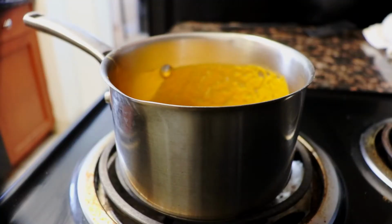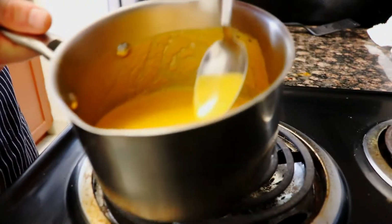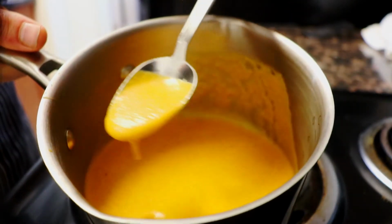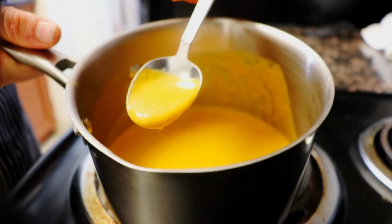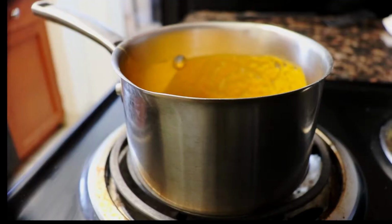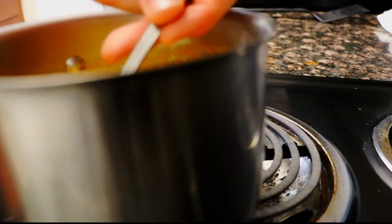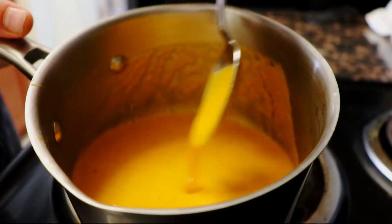To fire this, we're going to warm up our soup in a small pot. If necessary, thin out the soup with a little bit of milk or stock. The soup should be thick enough that if you take a spoonful and drip it back in, you can see a line from where you poured the soup in for a half second, then it disappears. If that line stays, then your soup is too thick.